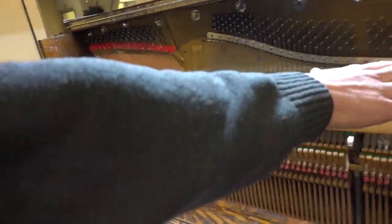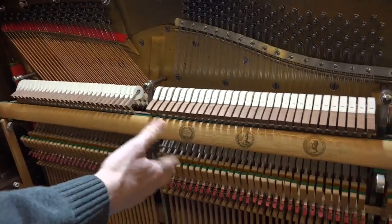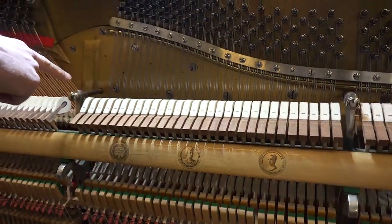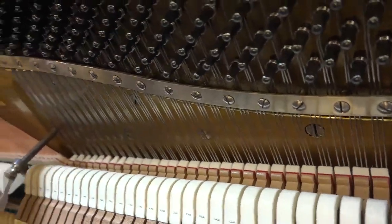You can see these beautifully installed hammers and hammer butts. Those are new, and the bridle straps and lots of other parts in there. The dampers are new, all of the strings are new, and the tuning pins. And then here we have all of these reinforcements.